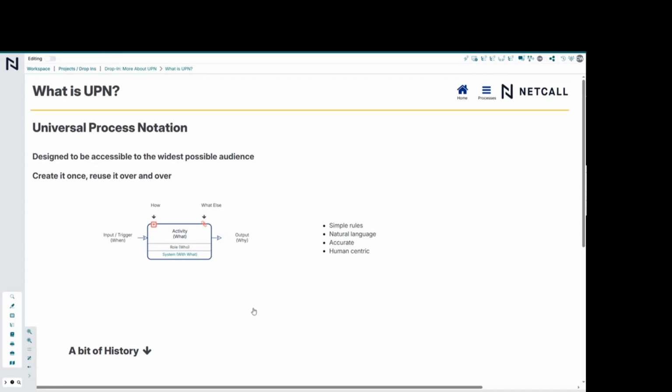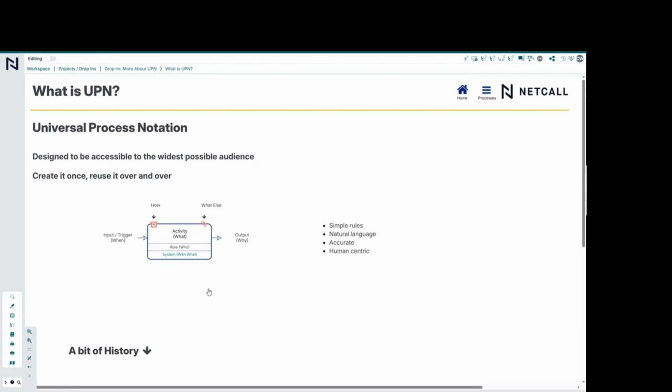The output can sometimes be described as why. Why do we do it? What value is the activity adding? And then we can use things like the detailed view to describe how the thing actually happens, or you use the attachments to capture what else you might need to do the process.